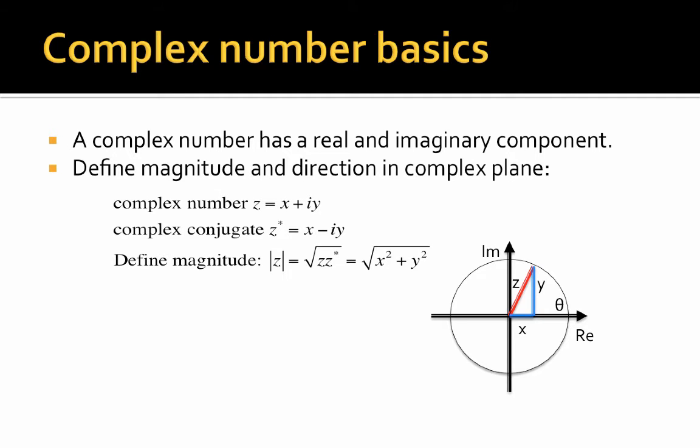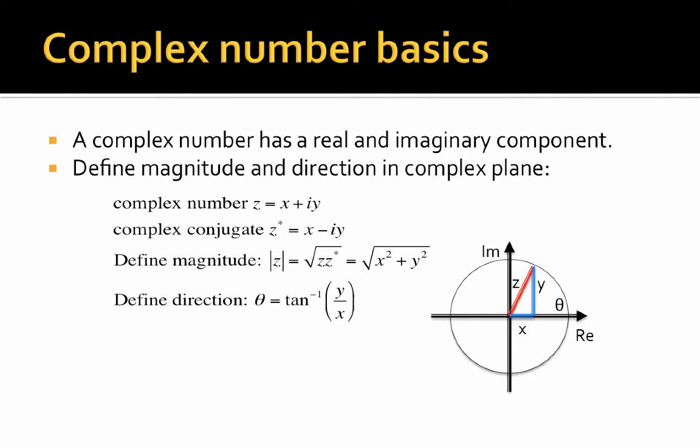And the magnitude of a complex number is actually defined as, we write it with those 2 bars, that z magnitude is defined as the square root of z times its complex conjugate. What you'll see if you multiply that out is that you have simply the square root of x squared plus y squared. And that's what you expected from looking at this picture of x and y, and this makes a right triangle. You would expect that x squared plus y squared should equal z squared, or the magnitude is the square root of x squared plus y squared.